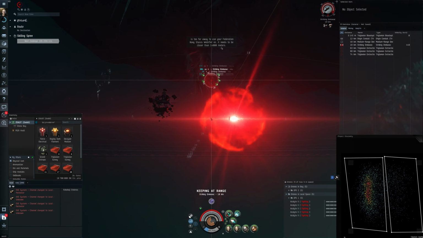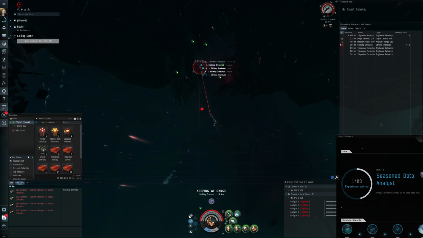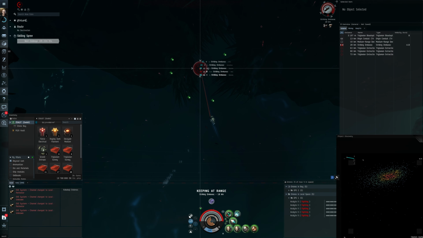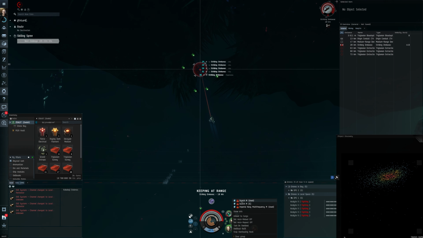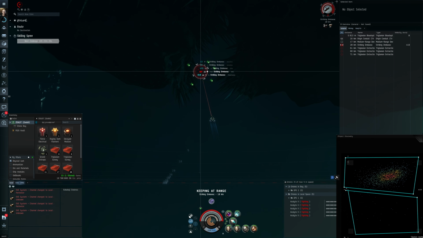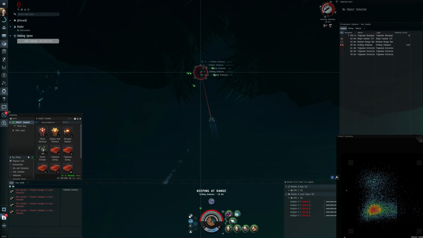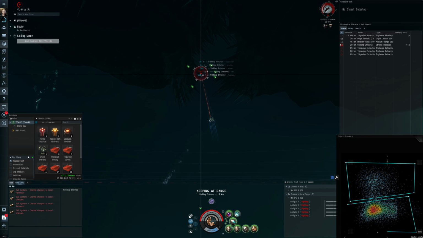Oh, where is he going? He's going really far away. How is he going so far away? He got some speed clouds. I mean, he just suddenly pulled like 5 kilometers on us. Interesting to see, interesting to see.